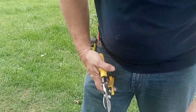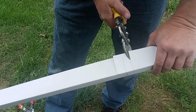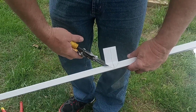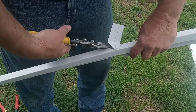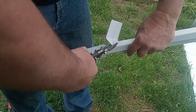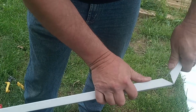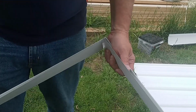This is the whisk snips, and we have some Milwaukee to compare today. I take it and fold it like so. I cut on both those lines, and that's the center. I'm going to fold this up, squeeze it around, and cut my 45. I might encourage it, although it should do pretty good. Now I have a corner. That's how you do it.